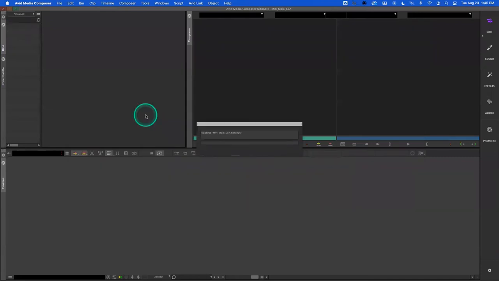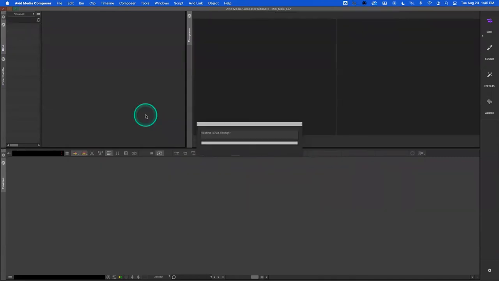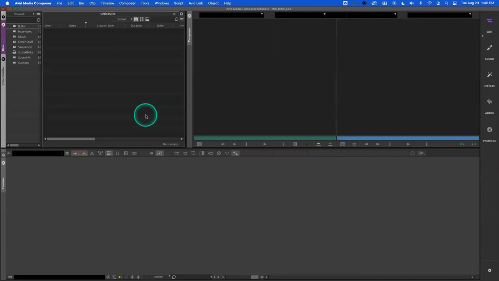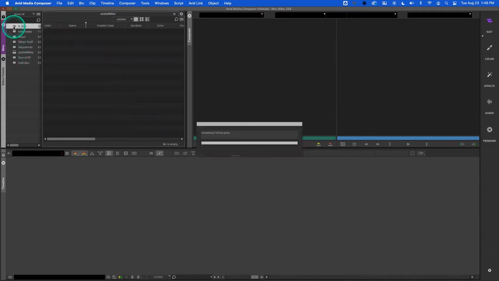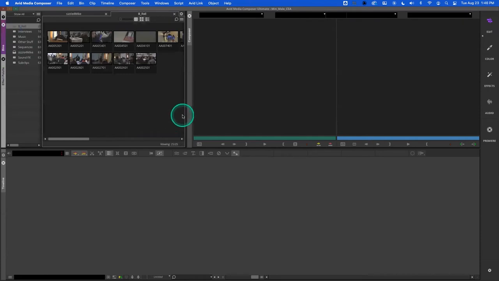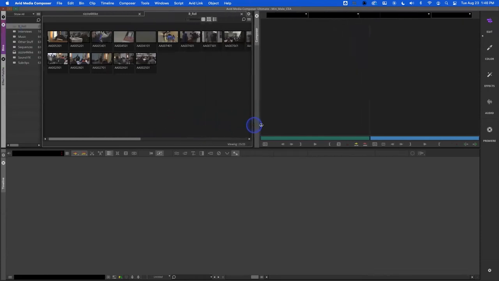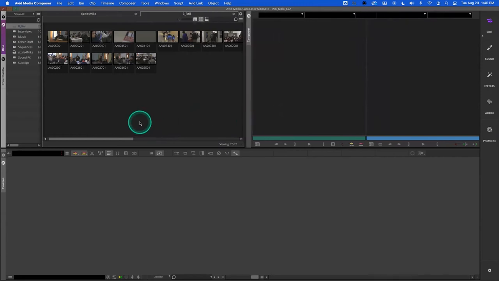And now they're there. So now let's take a look at these bins and what's basically going on inside these bins. So let's look, for example, at this B-roll bin. The sizzle for Mike is the only bin that's open, but we're going to double-click and open up the icon for the B-roll bin. And now we see this B-roll. We can make this bin super wide, and we can see some of this here. And we have this B-roll displayed.